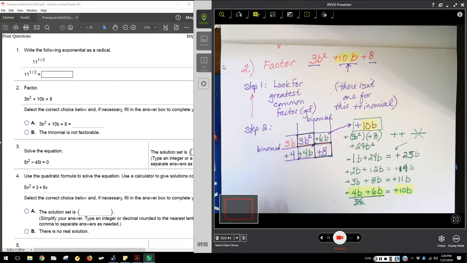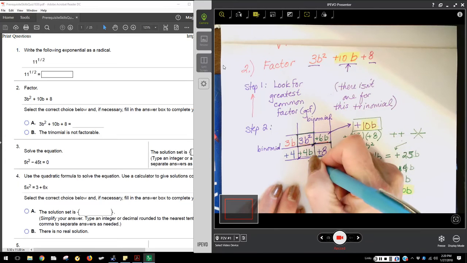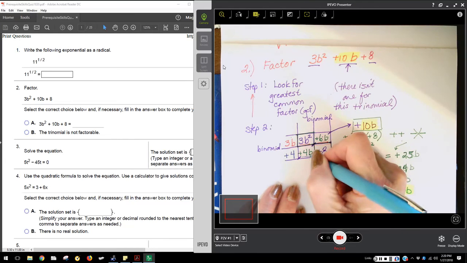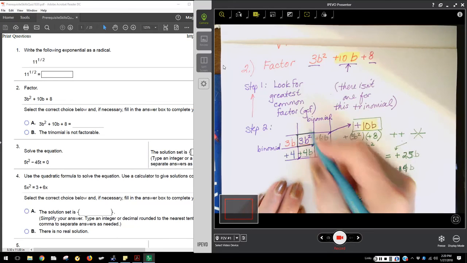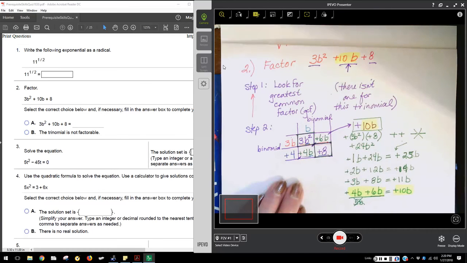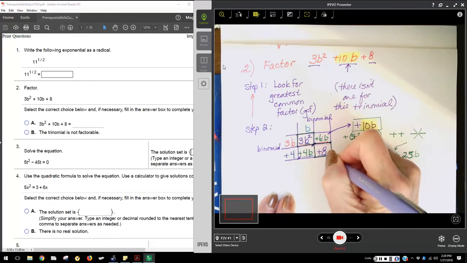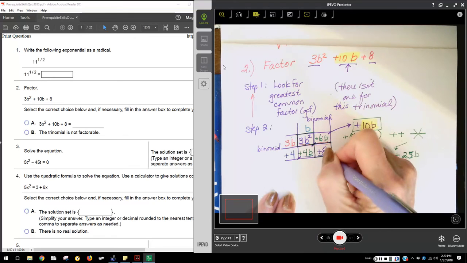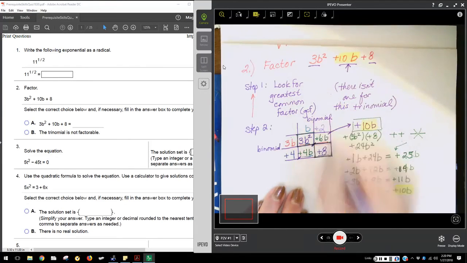Then we're going to go in the vertical direction, and look at this column and see what these two boxes have in common. What they have in common isn't a number, because 3 and 4 have no common factors, but b squared and b has a common factor of b. There is a b in both. And then our last step is to look at the only remaining column. Both of these don't have a b, but 6 and 8 can both be divided by 2. And it's a positive 2.